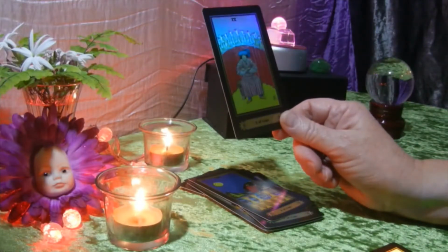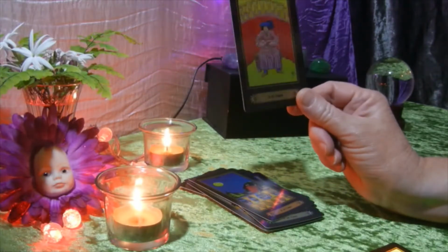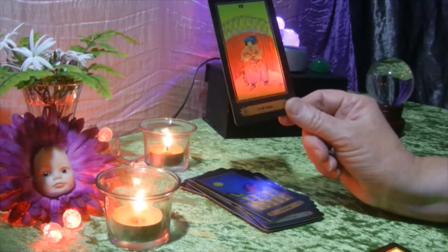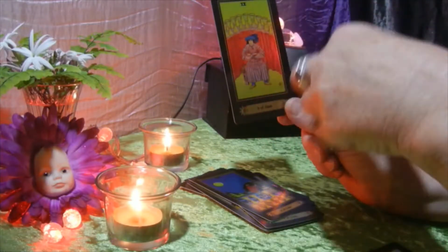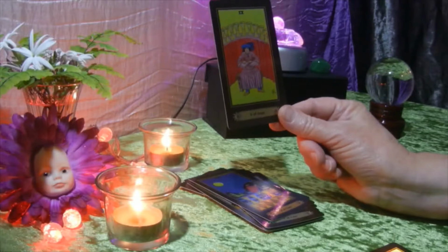Nine of Cups. Well, the Nine of Cups is a celebration. You're sitting there, it looks like you're sitting at a table that's quite high up above you, and full of alcohol. But it's a celebration, so it's like the ending, because it's a 9, it's the ending of a cycle, the end of something, and it's emotionally a high.